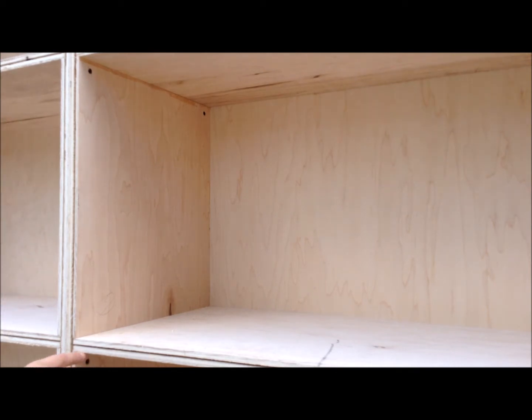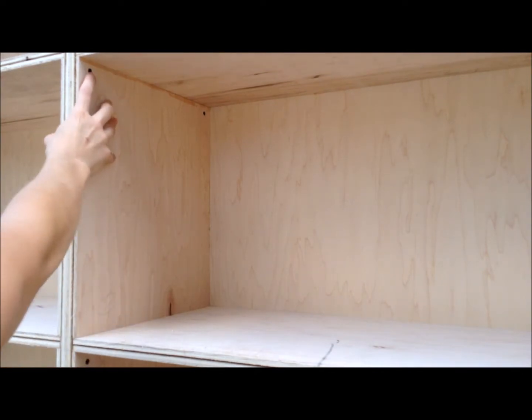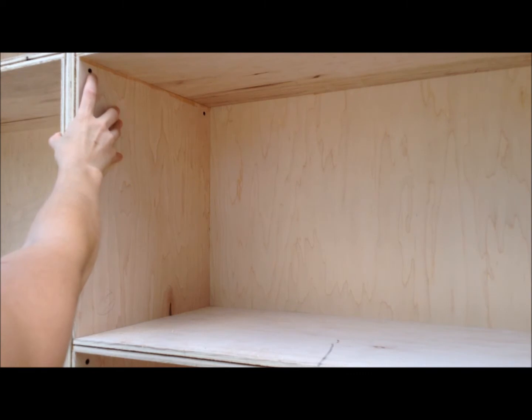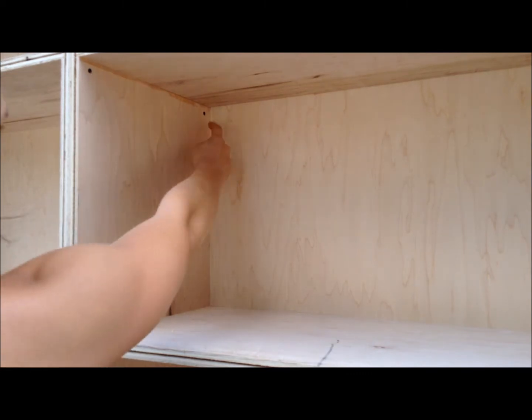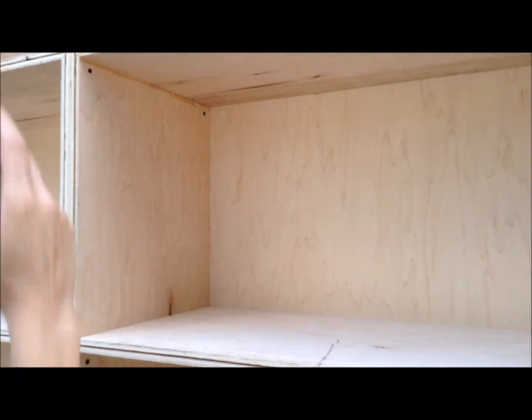So once I have everything flush and clamped together, all the way at the bottom, underneath each shelf I countersunk a hole and then put two 2.25 inch screws through there to connect the shelves. And I did that in the front and the back all the way up the case.